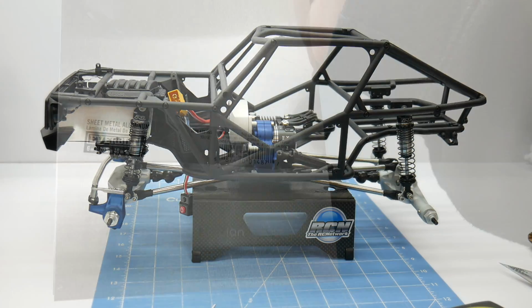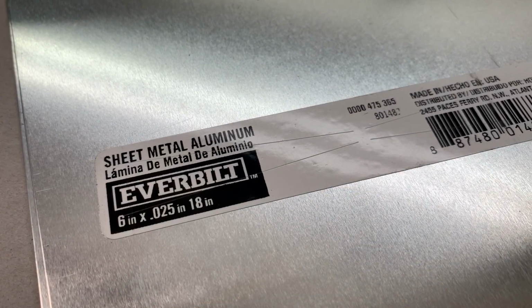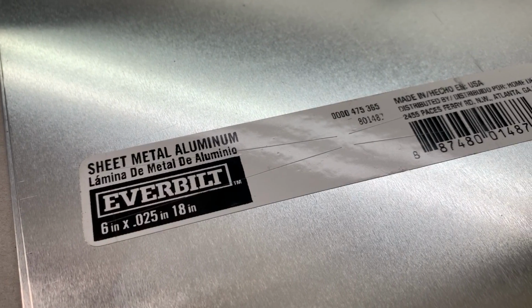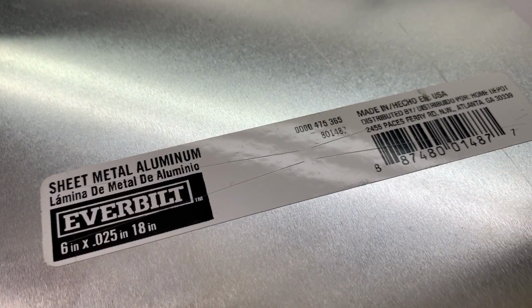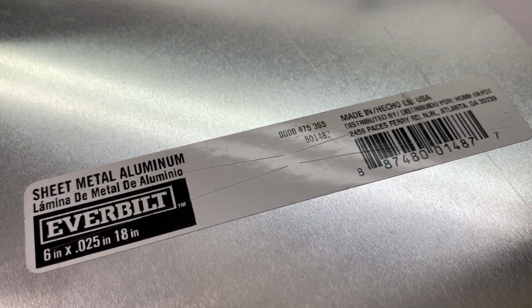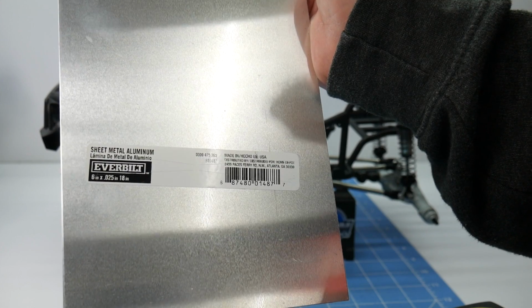racer or rock crawler. As far as material that I'll be using, this is just stuff I picked up at Home Depot. I'm sure you can find it online a little bit cheaper. This was about 13 bucks for a 6 by 18 inch sheet, and this is 0.025 thickness aluminum. This is just basic sheet metal you find in their hardware section.